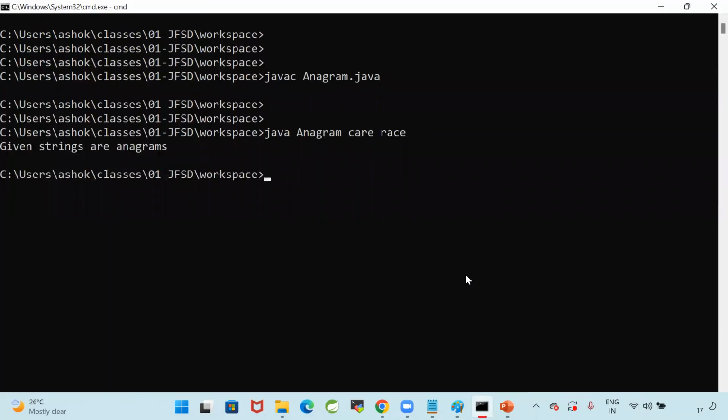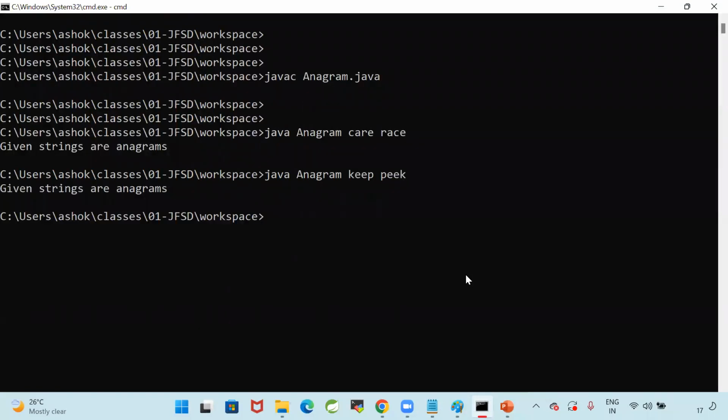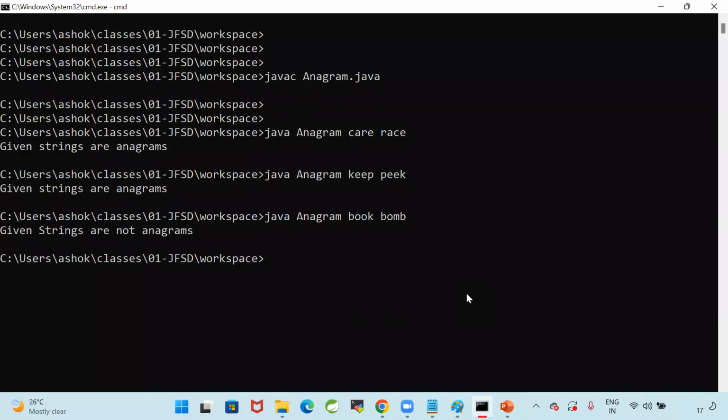Given strings are anagrams. If I give keep and peak, anagram. Now java Anagram, I'm giving book and I'm giving bomb. Not anagram. Given strings are not anagrams.